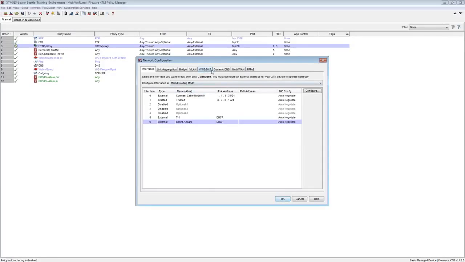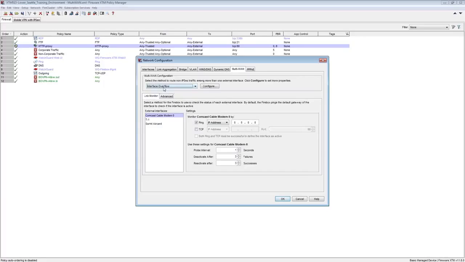So the next step from here is that we want to go ahead and look at our multi-WAN tab. So we can see this setup, we'll just start from the top. We see all of our external interfaces. Now, I will caution you that if you go in and you start playing in this area and set up your monitoring, etc., and you go ahead and change the name of this interface, sometimes these settings will revert. So just go ahead and make sure to come back in here and make sure things are looking good.